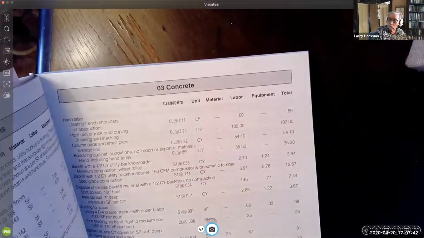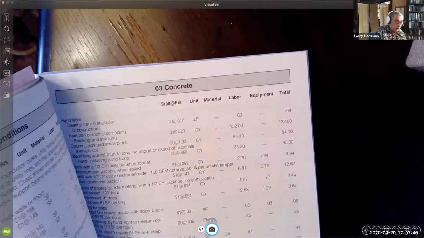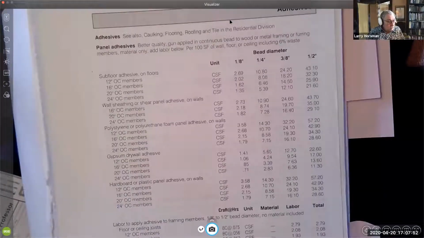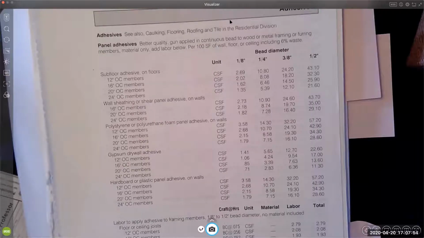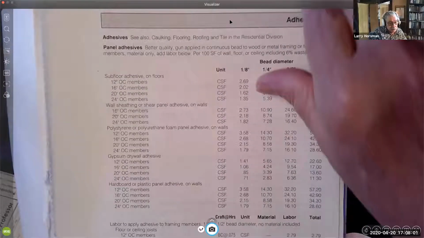That makes it a little tougher, because what do you call drywall? Is it drywall? Is it gypsum board? Is it something else? But they start off with the adhesives. We don't have any adhesives.